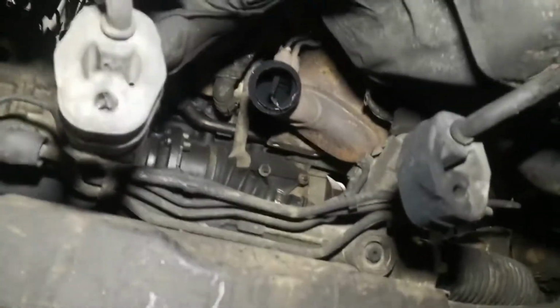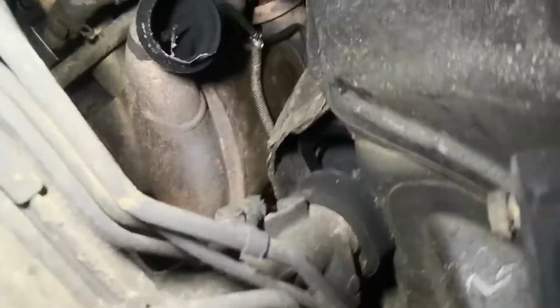It's dropped about, what, five inch at the back. And obviously it's made that gap a lot bigger. So hopefully I can get the DPF out of there. Right, now I'm going to be going up top. I've got to remove that heat shield. That's a lot of T30s.